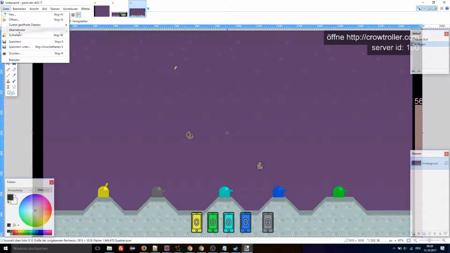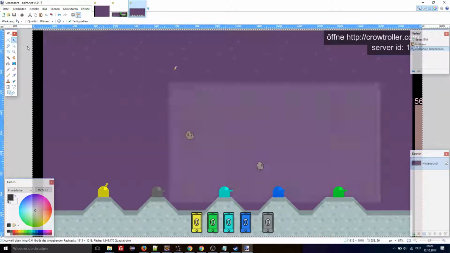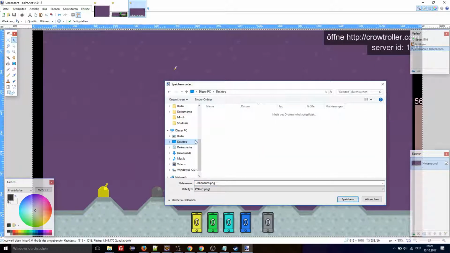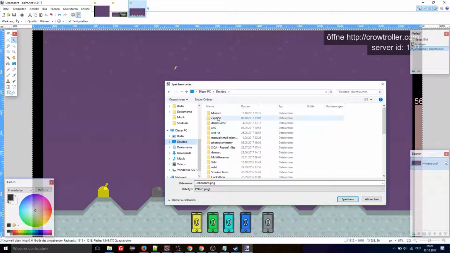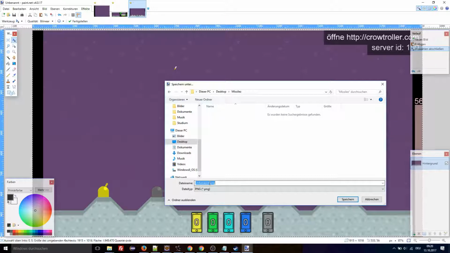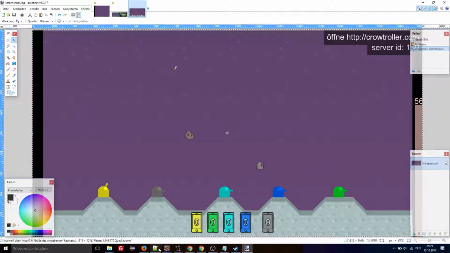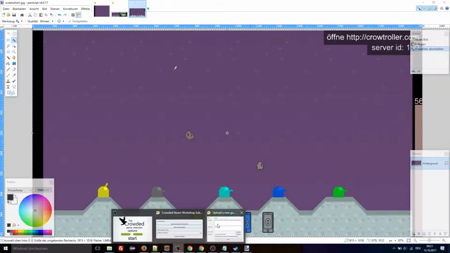It's a little bit much, it's not perfect, but let's just use it. And I'll save it to the desktop. I think you have to use JPEGs, and let's call it screenshot 1. It's okay.